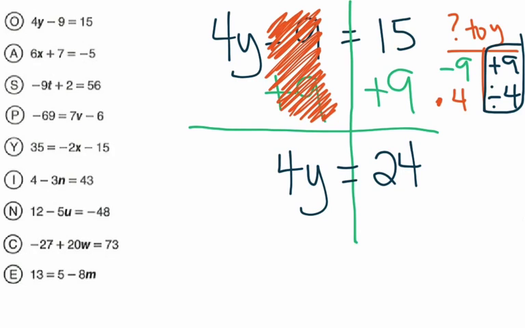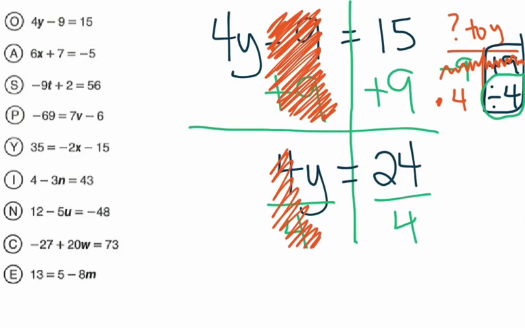So I've done part of the problem. I've gotten rid of my 9s. Notice that they're not in the problem anymore. But 4 is still there, so I still need to work that out. And if I look back on what I said I was going to do, I said I was going to divide by 4 on both sides. So I'm going to divide by 4 on both sides of the equation. These 4s go away, and it leaves me with y on this side.